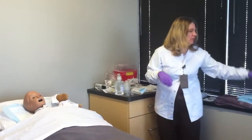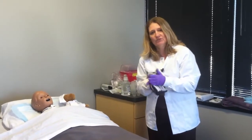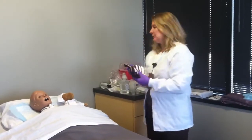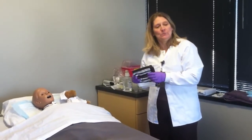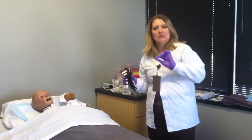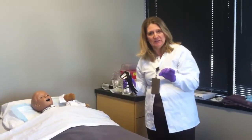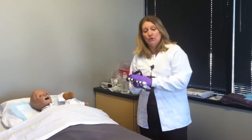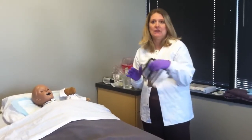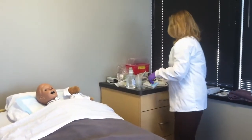This has been pre-moistened with just water, but I'm going to have a washcloth here too. And I want you to practice both types. You use the Q-tip for G-tubes that are new, I would say less than a month old, because with a Q-tip, you can be really gentle with that fragile skin that's still healing. If it's an older, well-healed G-tube site, then you'd use a washcloth and just wash around that stoma. So I'm going to show you both ways.